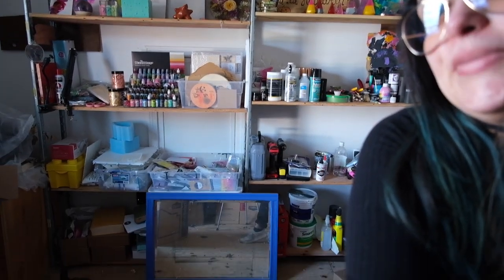You guys already know, you were there for the very first box in the apartment, but I am going to start packing all of this. I feel like I came into this space with a lot of materials already, and then it just exploded even further. And we've got another shelf on the bottom.